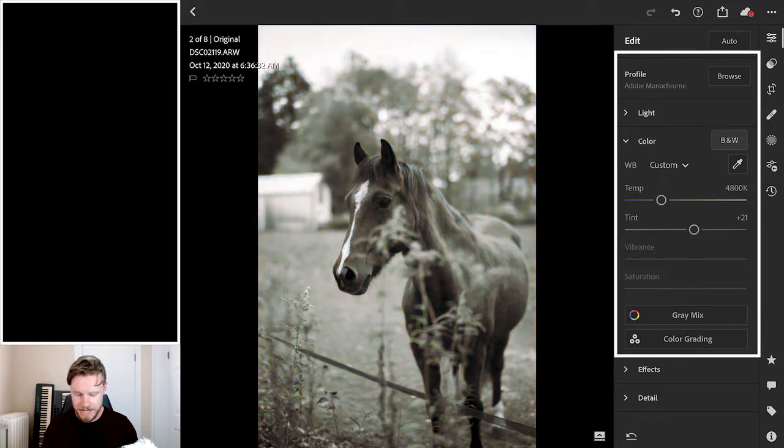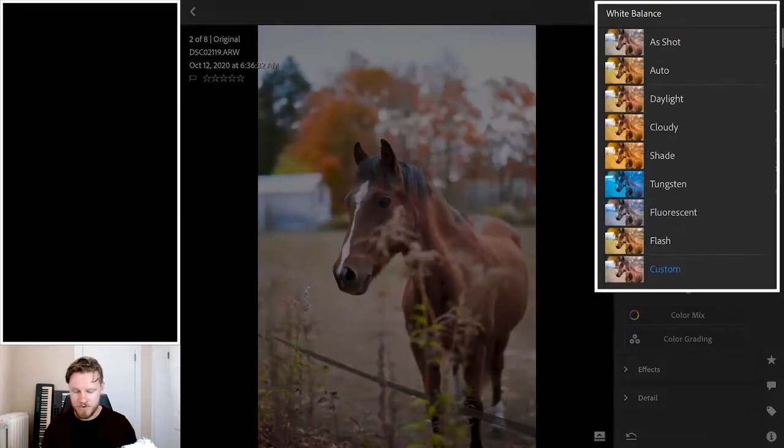We've got a simple black and white button in the top left, if that's the way that you want to go. And we've also got a white balance option. Again, I like editing things as shot and adjusting them manually, but if you shot on maybe a cloudy day and you find that things are much too blue, a cloudy preset could be a lifesaver.